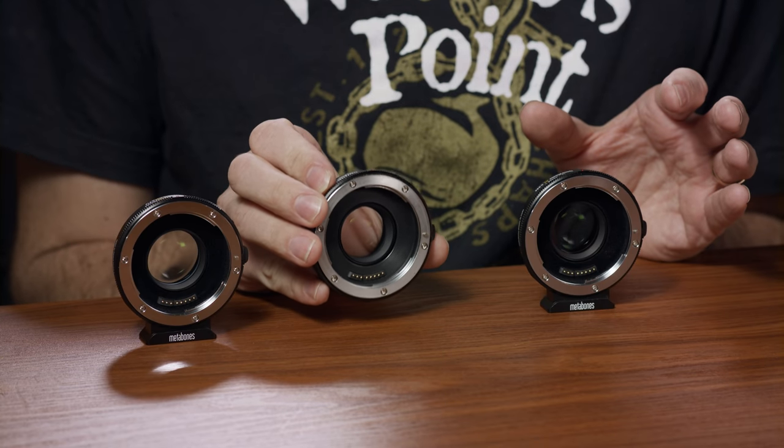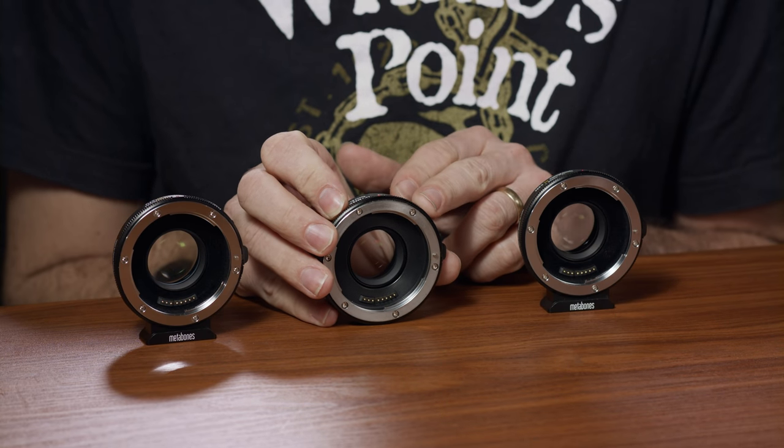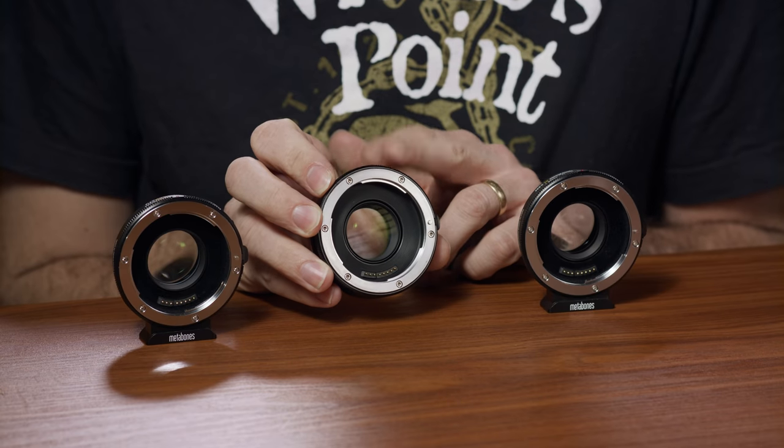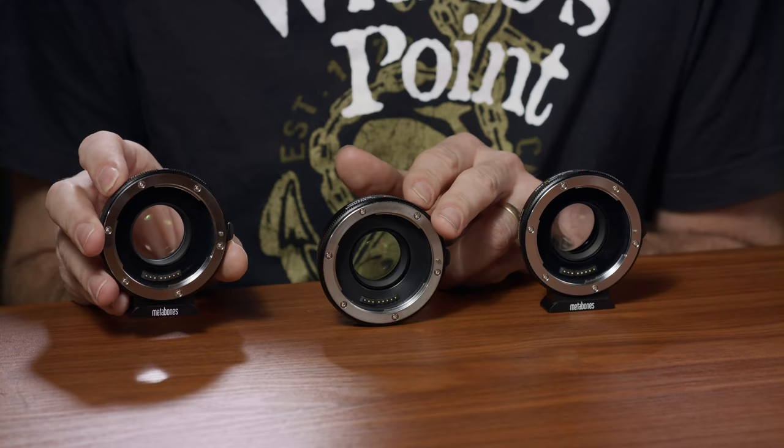So these are three different ones, and the reason is because this one here in the center is my old trusty Metabones Speed Booster that I've used with GH4, GH5, and a whole bunch of other cameras over the years, and it's the 0.71x crop factor, and so it's very similar to the new Ultra 0.71x that I have up here. This is the latest version. To be honest, there's really no difference optically, at least that I could spot. If you're really pixel peeping and shooting test charts, maybe then you'll notice it, but they're both equally sharp.